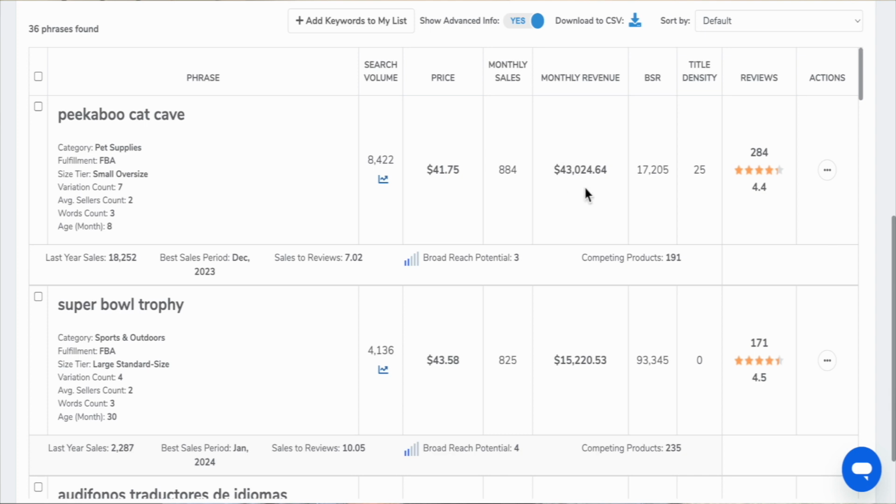So here you can go, and if you want to do this product, you can look at all the criteria, you know, the monthly revenue, the BSRs really well. So if that's something you're interested in, then you can go ahead and do more of your due diligence and see how much it would be to buy one of these, get samples and things like that. Now, don't go ahead and start launching these products. This is just for video purposes.